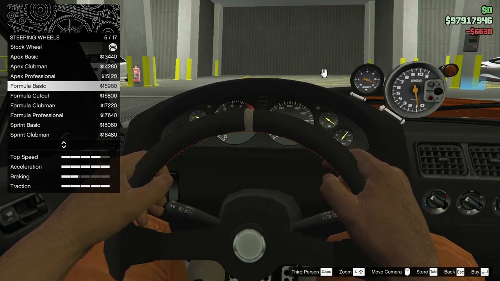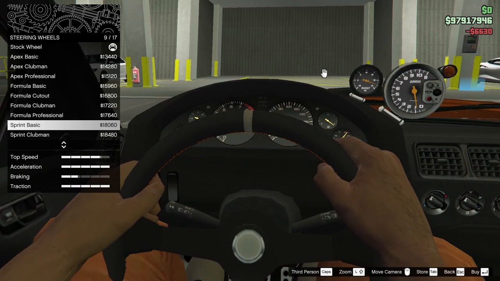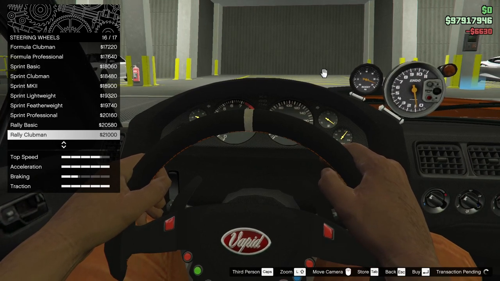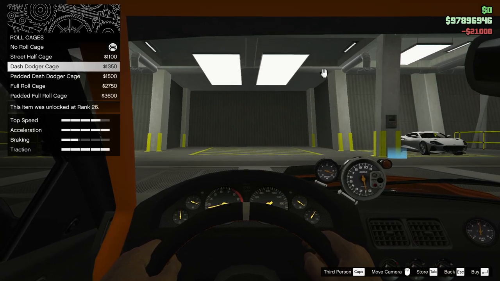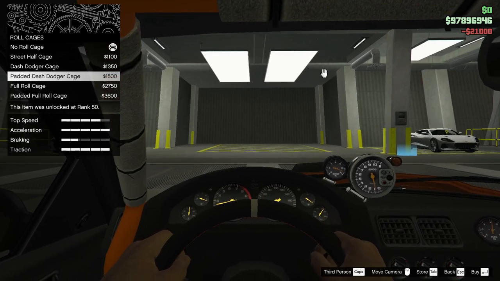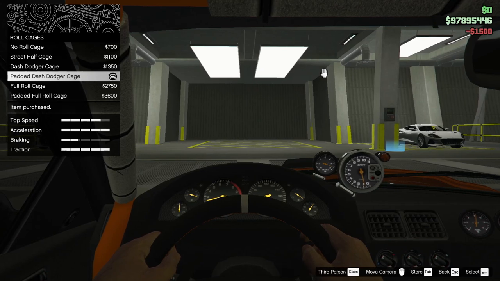Steering wheel. Formula cutout. Here's one with all the buttons. Rally clubman with a vapid. Roll cage, street cage, Dodger cage. Had Dodger cage, so we're not cutting the thing up too badly here.